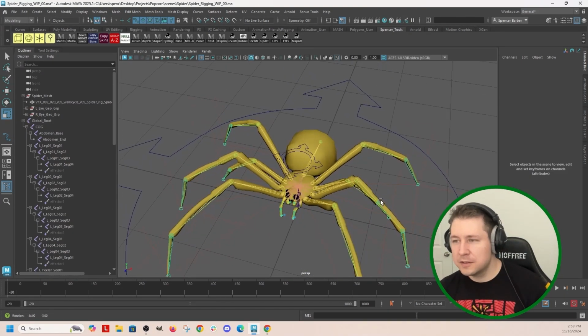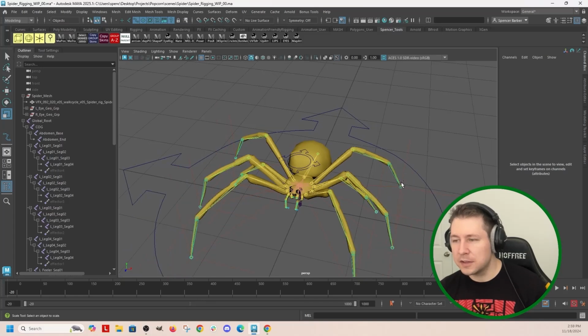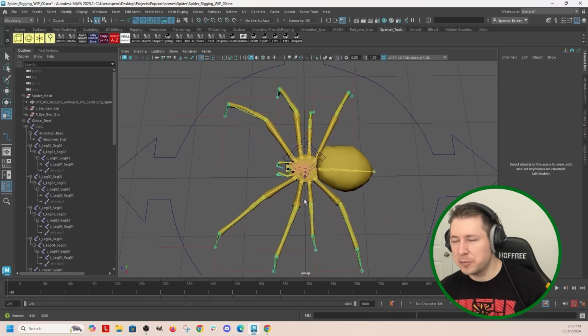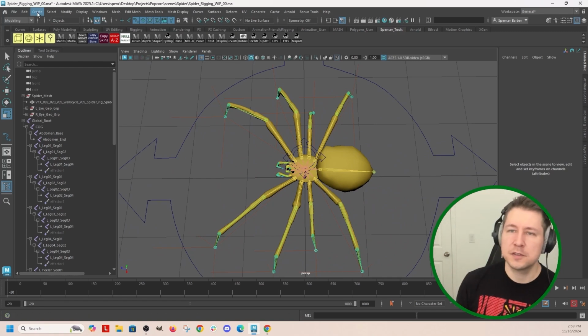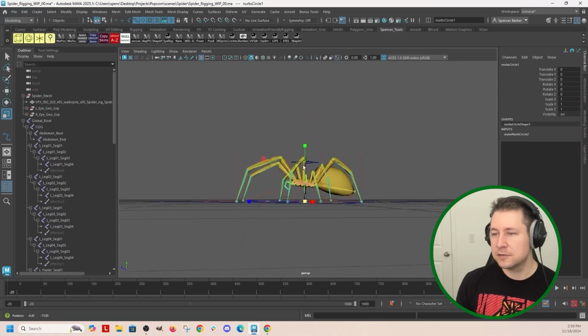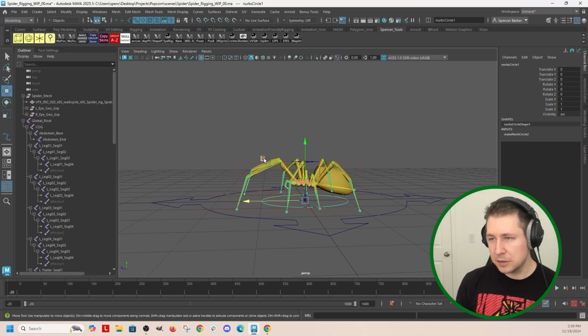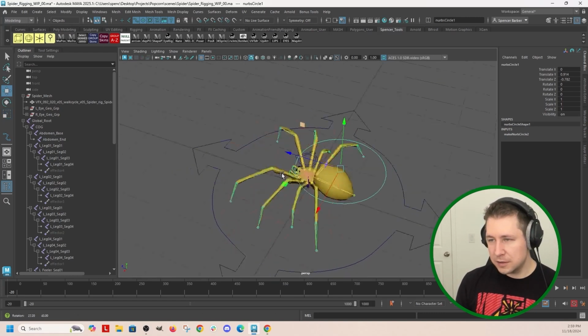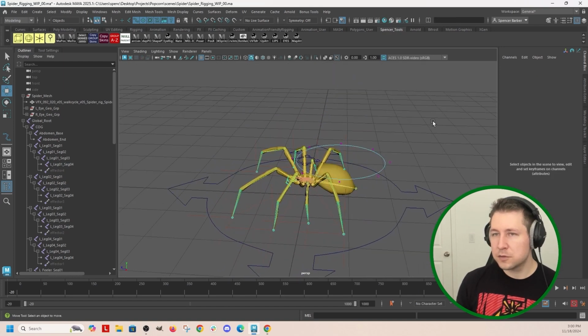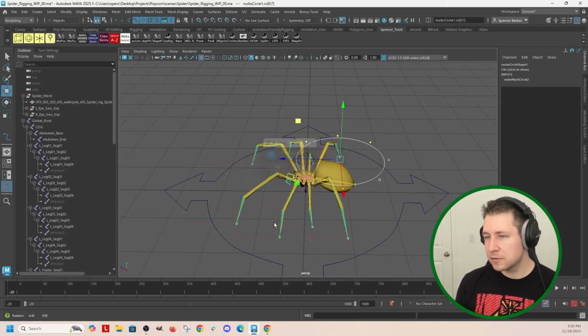Now I want to create controls for the tips of the feet and for the body. So first let's do the body. Create nurbs circle. And do control vertex.